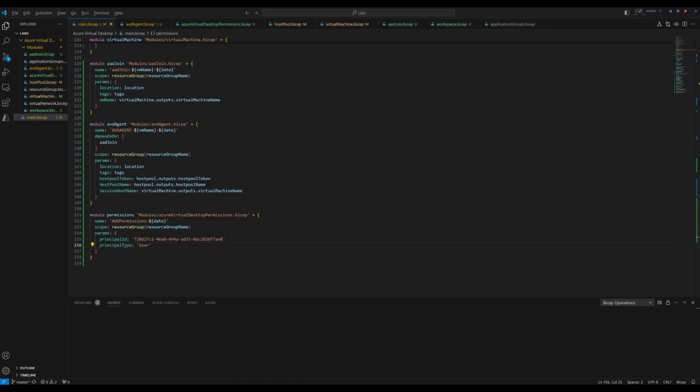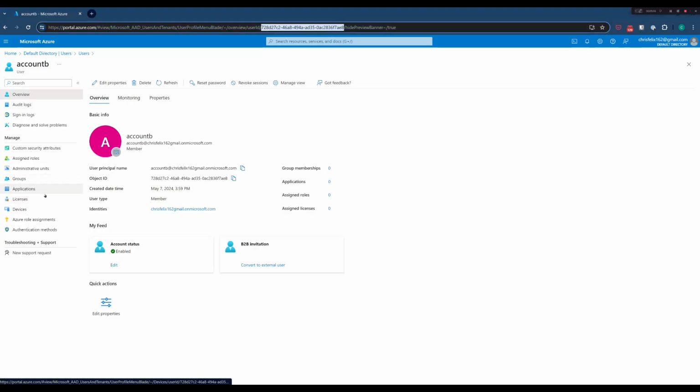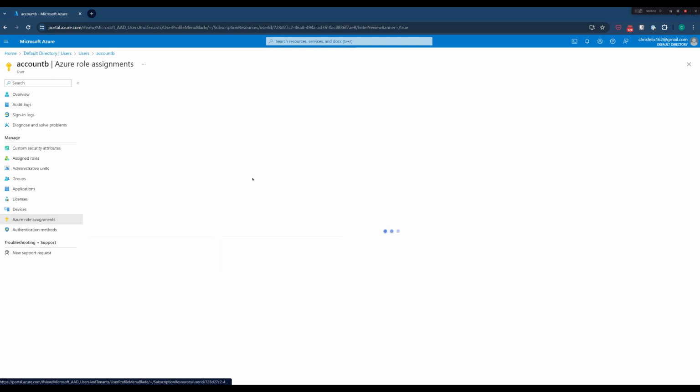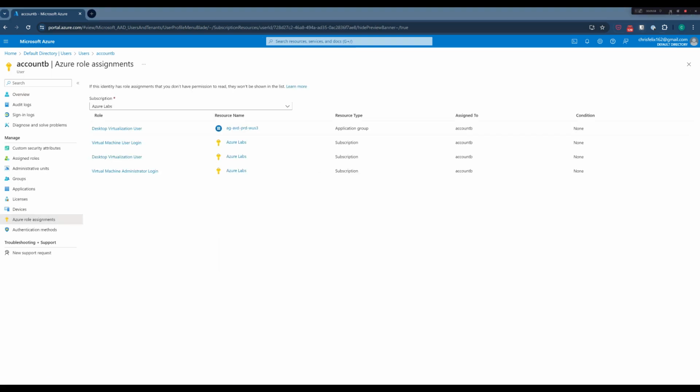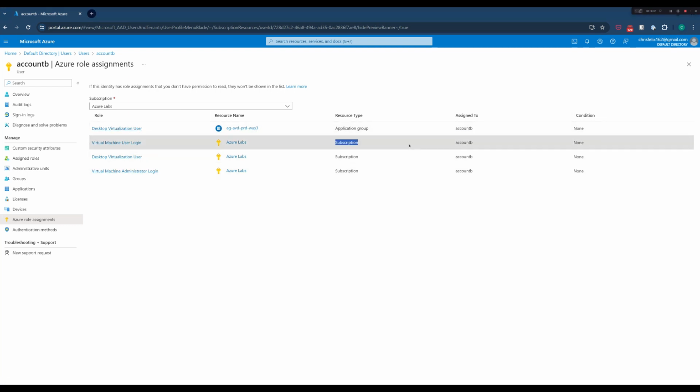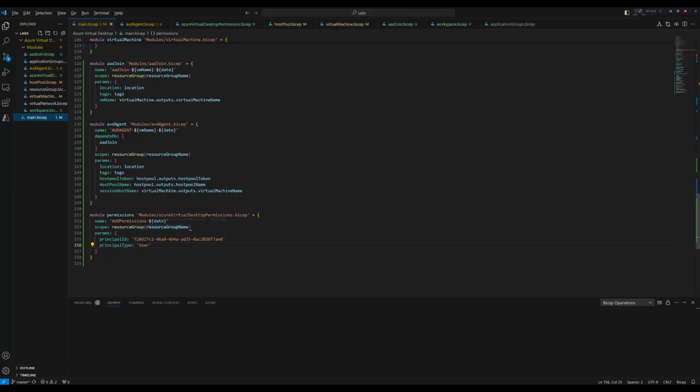So we're going to remove the roles just to see if this is going to work properly. So let's remove this from, actually this is at the subscription level, so we should see on deployment some additional permissions.